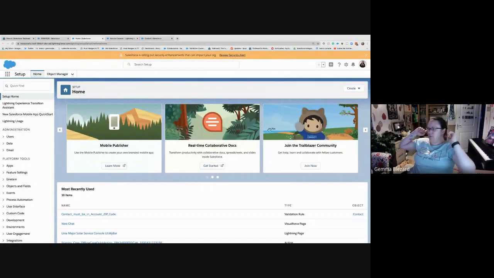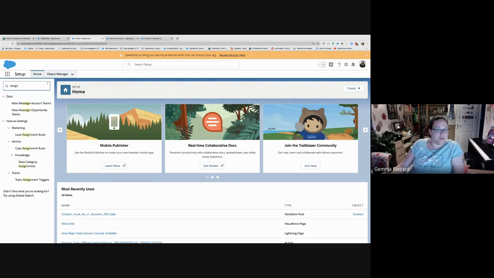So if you've got a case being created from a community, through web to lead, web to case, or through email to case, and the same for leads as well. If they're coming through web to lead, or through a sales chatbot or something like that, lead and case assignment rules work the same way.